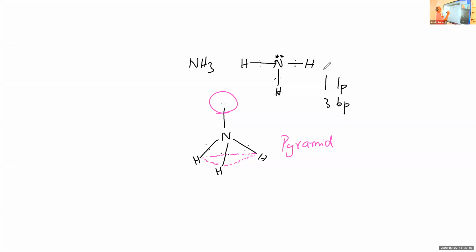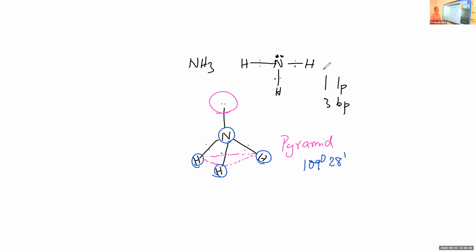So if you consider only the atoms, three hydrogen atoms and one nitrogen atom, then the shape is a trigonal pyramidal structure. The nitrogen atom is at the apex, at the top of the pyramid, and at the corners of the base there will be the hydrogen atoms. And at the top of the nitrogen atom there will be a lone pair of electrons. Now, there is a repulsion. If this is the case, the expected bond angle is, as before, 109 degrees 28 minutes.